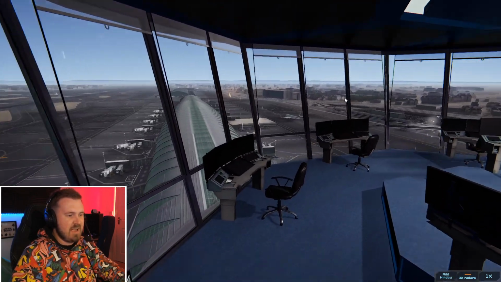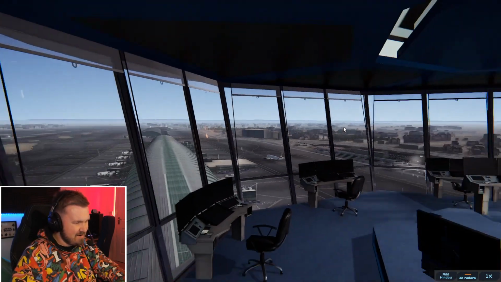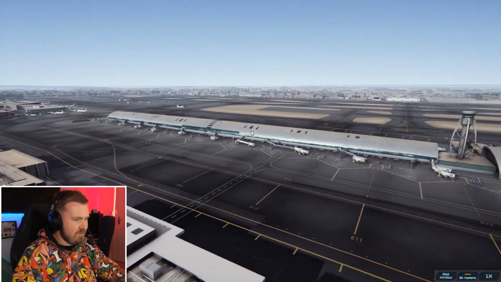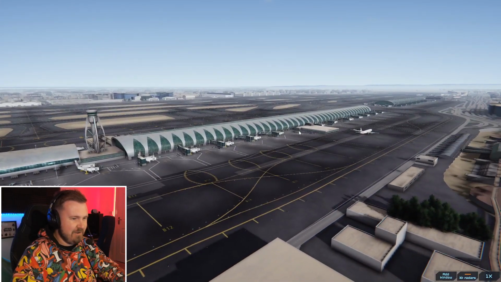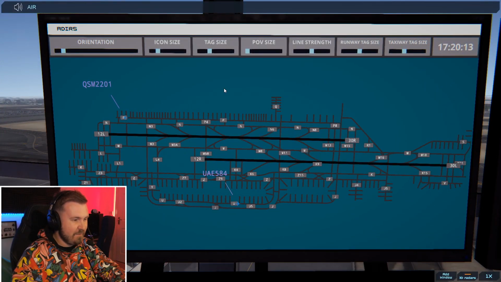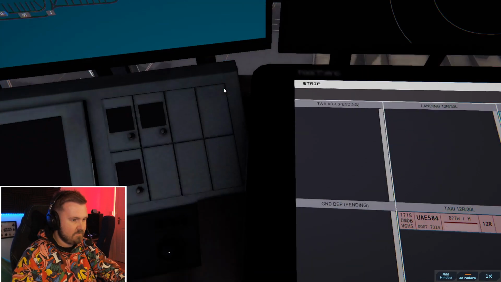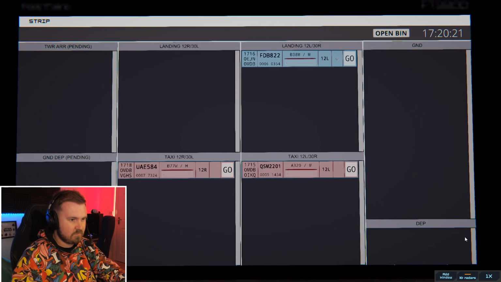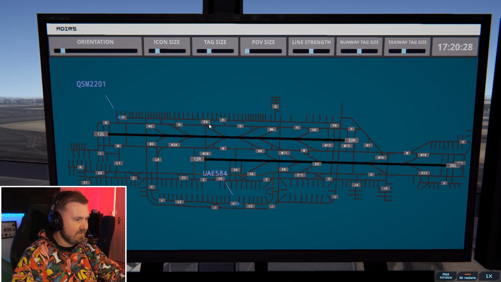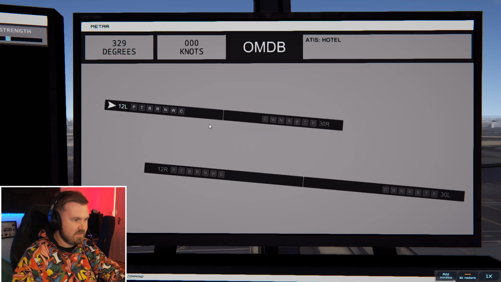Emirates Heavy is pushed back now, which should mean if I pop outside the terminal, you ready to taxi? Yes, there are no aircraft on the main terminal here at Dubai, which is just balmy. I don't know if that happens in the real world or not, but I still think that's mad. Emirates 584 heavy, runway 12 right via Kilo. This is the most chilled Dubai shift you'll ever see. It's very quiet.